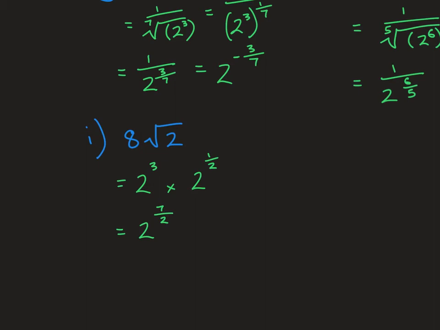Okay, so that's when you've got to remember that realistically, if you're adding these two together, remember when you're adding fractions, it has to have the same denominator. So if I show that in another step, you'd have 2 to the power of 6 on 2 times 2 to the power of a half. Now we can add the fractions together, which is where we get our 2 to the 7 on 2.